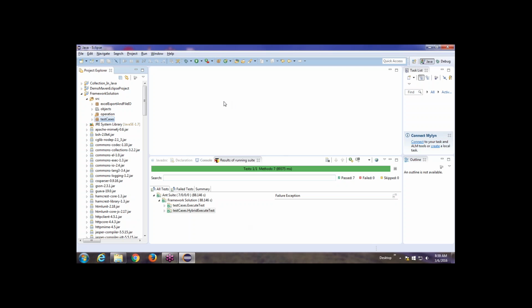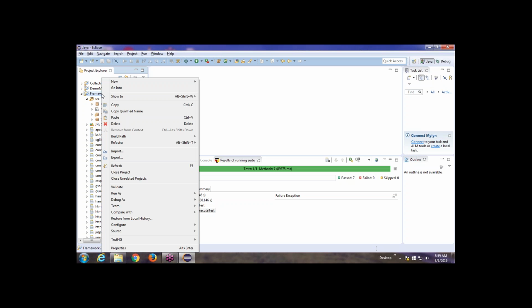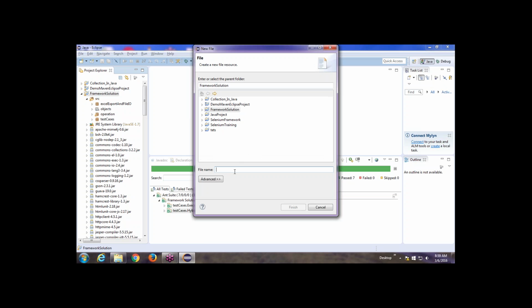Now in your project, come to the framework where you develop, whatever your project will be. Right click in your project, go to New. In New select File, and write the file name build.xml. Just remember build.xml is mandatory for ant. We have to create build.xml.